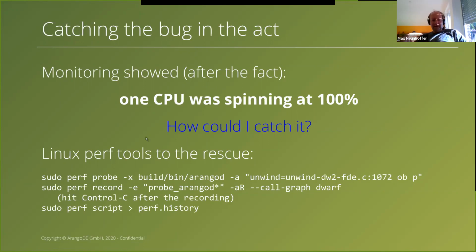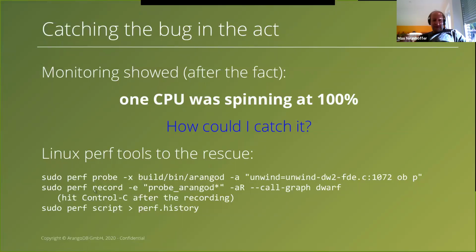So in this situation, actually the Linux perf tools came to the rescue. Fortunately, our continuous integration is set up such that we can also execute it outside of Jenkins. And we had identical machines at our disposal as they run in Jenkins. So I could repeatedly run exactly the same test scenario with the same code in the same type of Docker containers with the same compilation and everything on an extra machine, and could just hope that it would happen again. Now, but how can I catch it in the act?